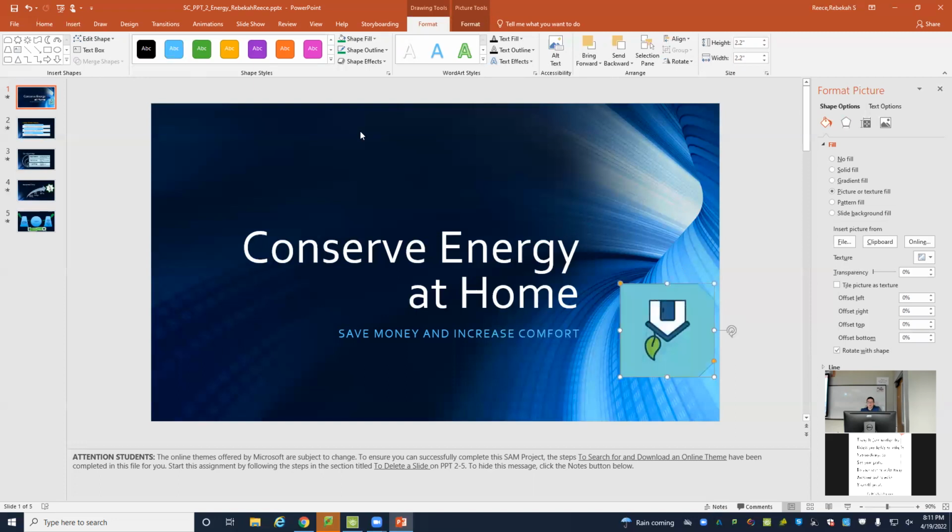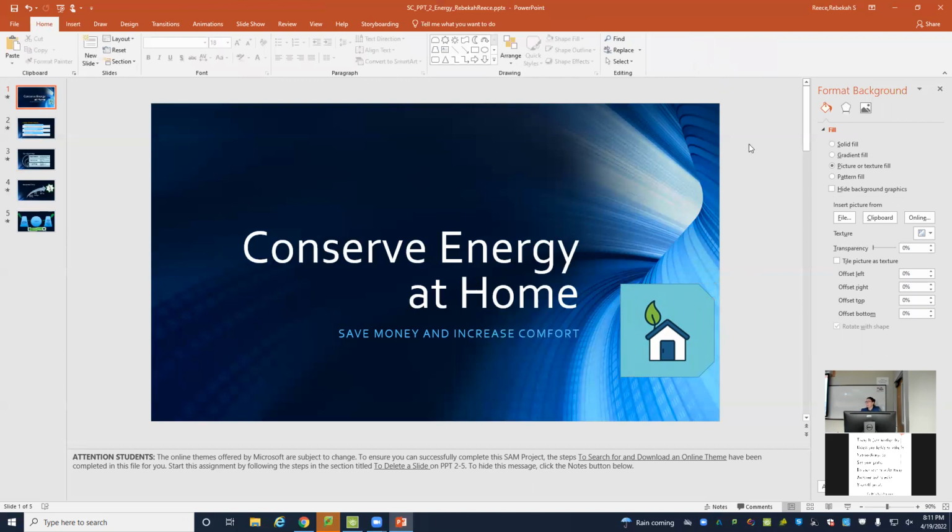You can come here and rotate to the right 90 degrees. That's in your ribbon up here in the arrange section. And then you go back and flip it vertically so that your house is right side up. Okay. All right.